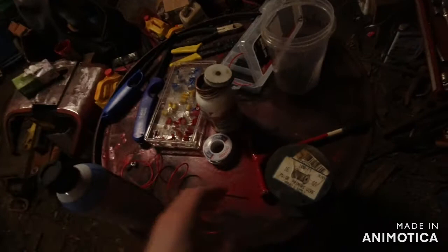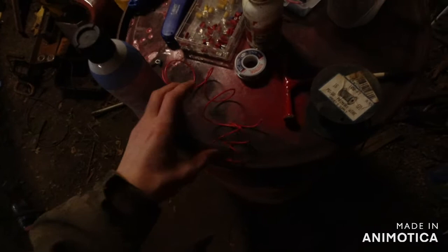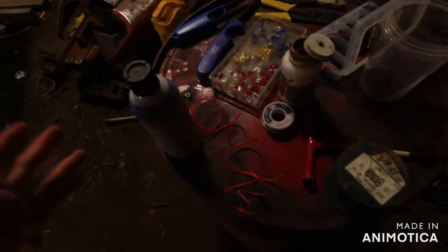Well, then, too, to also make it easy, you look at wiring, red and black. Well, red should be your positive. Black is your ground. So all red wires have juice going to them. So they're on. Black wires are ground wires. Very easy to remember. Gonna make it easier to work on.